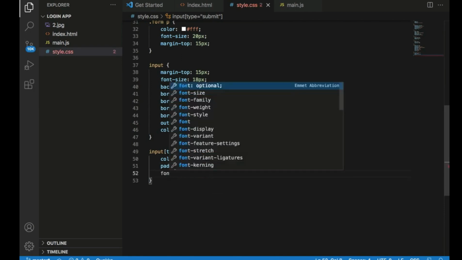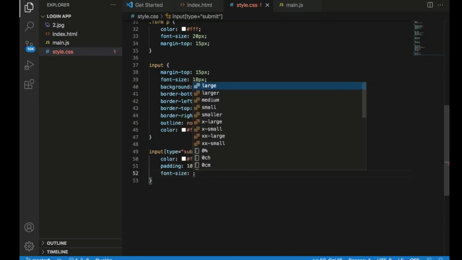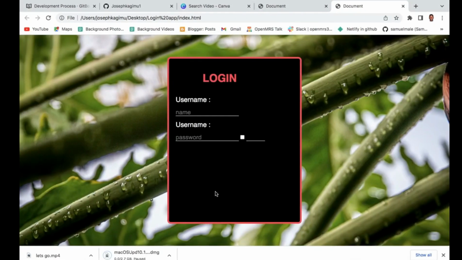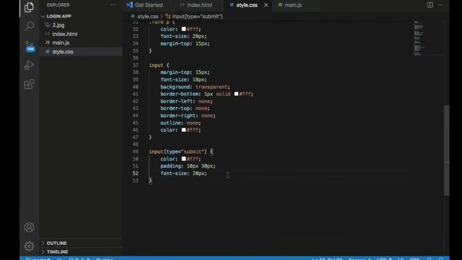and then we say font size. For the font size, should it be 20 pixels? Yes. So let's continue to see.